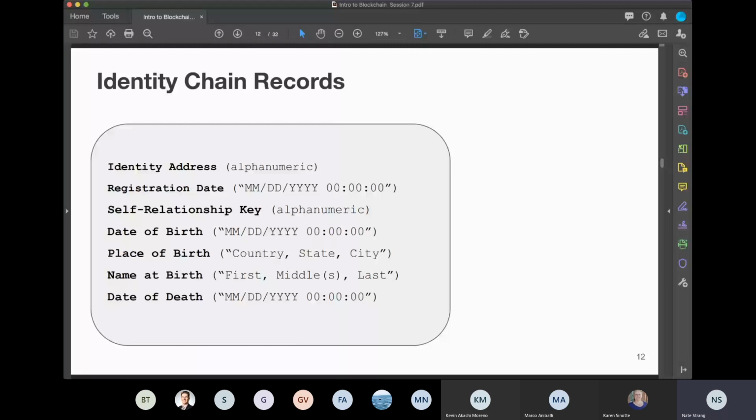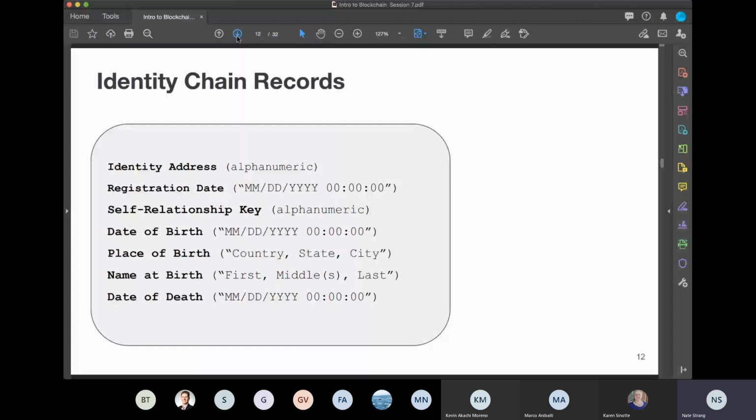And obviously we have our basic vital statistics at birth: where we were born, when we were born, what was our name at birth. And of course, when we die, we're going to record that too. And this is the basic fundamental information that we can use to create a unique identity for ourselves. We may change our name, but we'll look at how that's managed in different chains in the network. We may move. That's going to be a different piece of information that we store elsewhere in the system. This identity record is just the core information that says who we are, and the fact that it doesn't get updated or changed is also important. So now let's look at the next type.